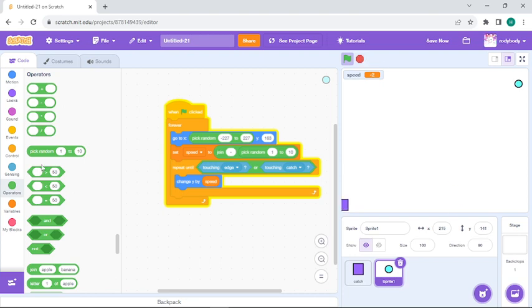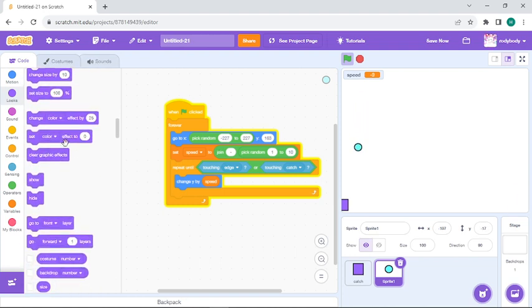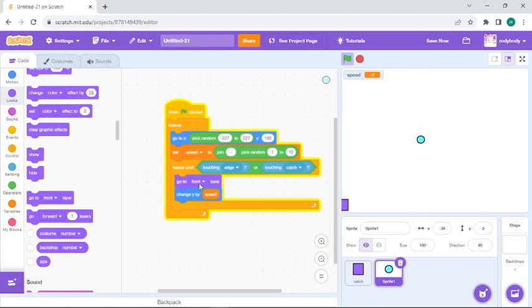But we're also going to make it go to the back layer by going to looks, then scrolling down, then we'll drag this go to front layer. But we're going to make it go to back layer instead. Now we want to get something.